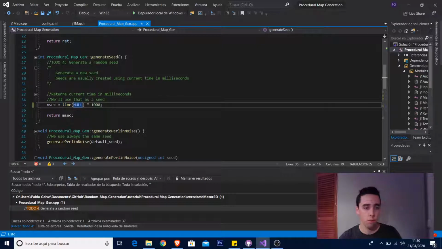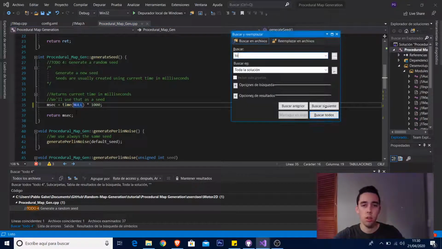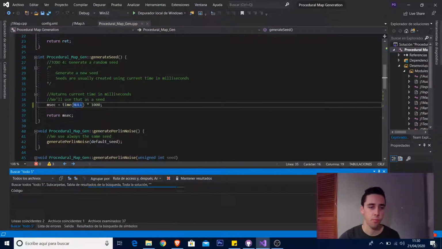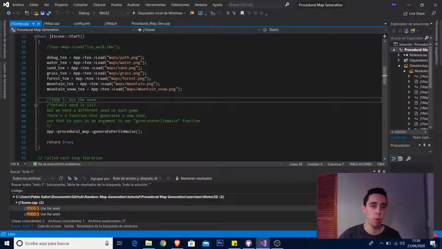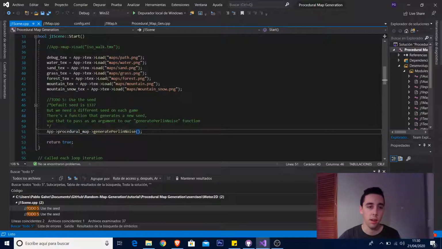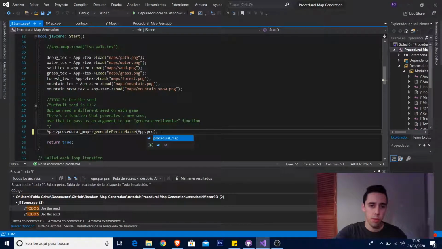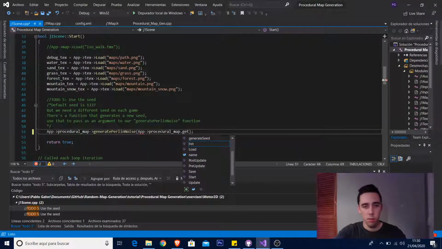And now we have to go to the last to do, and you have to use the seed when we start the program. You need to go to app procedural map dot generate seed.